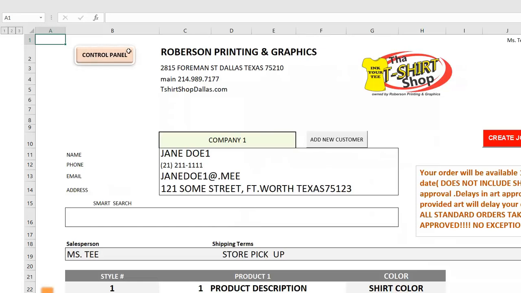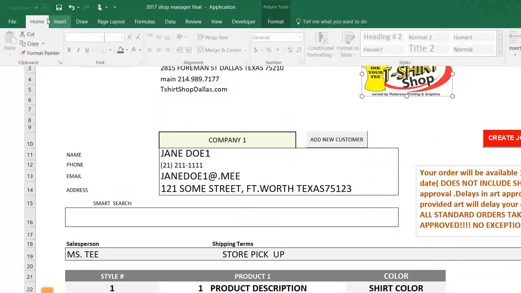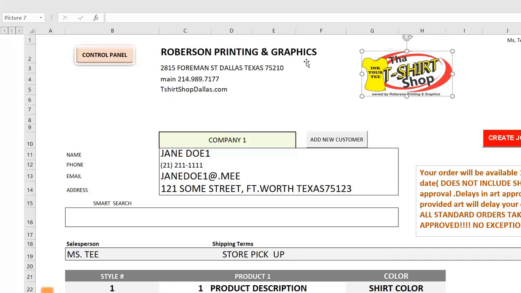Once you put in your information over there and you open this up, all of this information here will be changed. You can easily add your logo by going to Insert, Picture, click on the file, and pop your logo right here. So when you open this up, this is where it all goes down. The first thing I've got is my date and my invoice here. I can save this file as a quote if a person is just wanting a quote, or I can create a job order once I do this invoice.